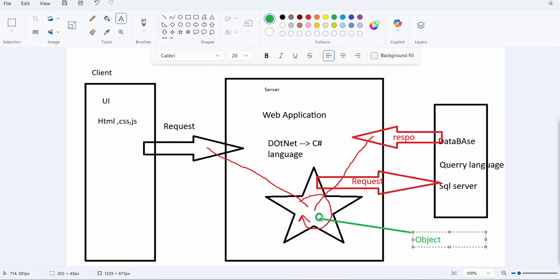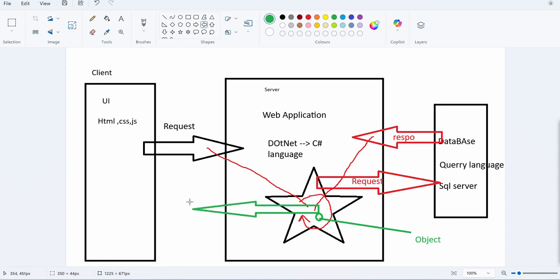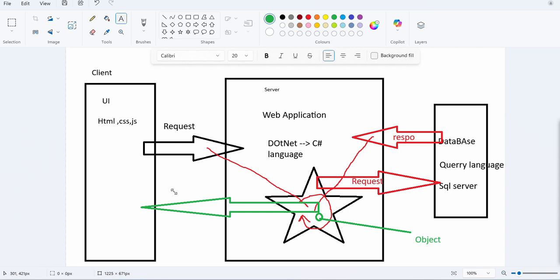This object will be given as the response to our client.